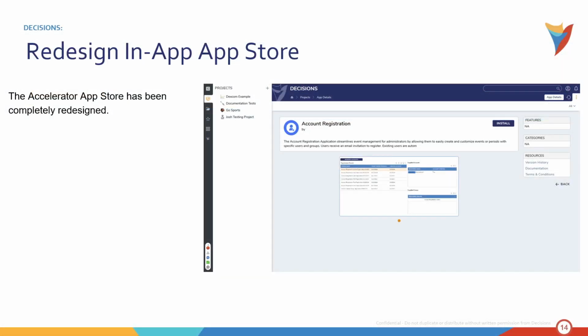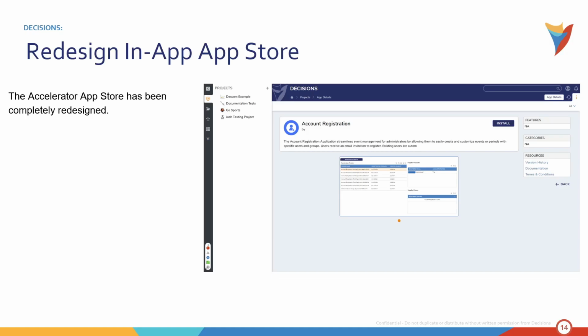The Accelerator App Store has also undergone a major redesign, introducing several exciting changes. Let's take a look at what's new. First, we have a new screen design. Clicking into the app now opens a revamped screen with a modernized layout. We also have additional resources for you. A new menu provides access to additional details about each accelerator, including what it does, how it works, and links to supporting resources.